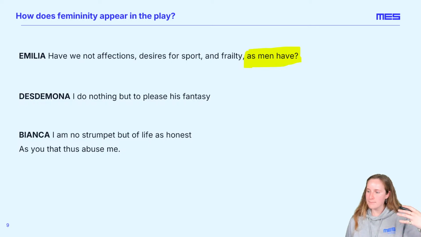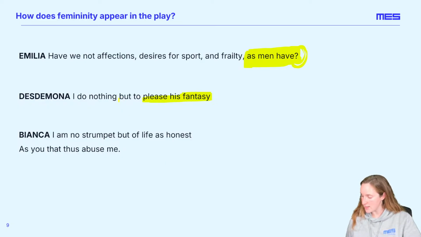And this is interesting because she's the one who seems to see the sort of truth of things. She's the one that brings women onto a more level playing field by describing marital affairs and women having power within a marriage if they know how to wield it, if they know how to wield sex and beauty to their advantage. And this idea of her questioning, really speaking to her role as quite a subversive character. Desdemona saying, I do nothing but to please his fantasy. This is interesting.